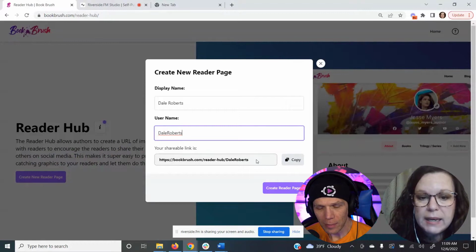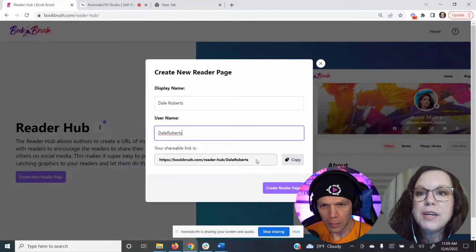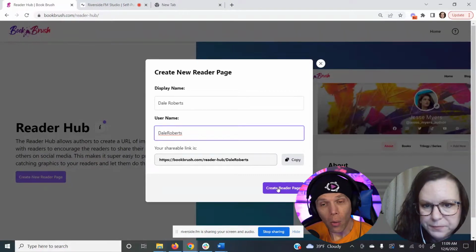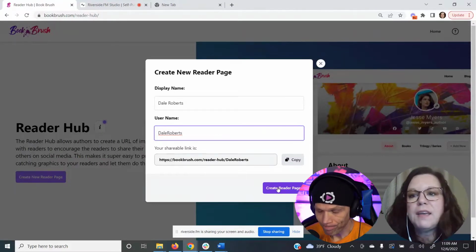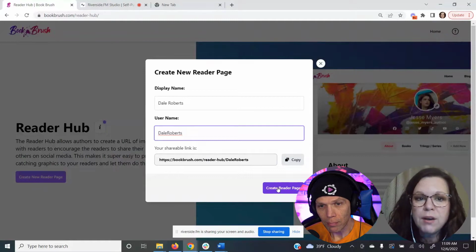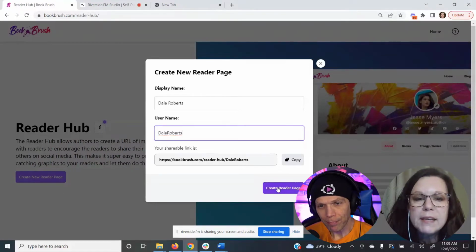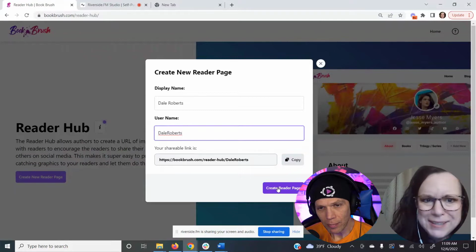The Plus and the Gold plan have access to create one unique reader hub. Platinum users can create 3 reader hubs with 2 on each one, so a total of 6 unique URLs for Platinum folks. Oh, wow. This is handy if you have multiple pen names, if you have several different types of promotions going on in a tight time frame. These reader hubs will live and breathe, so you can change out the graphics that you place in there. But you may want more than one active at a time, which would be maybe a reason to do the Platinum plan so that you can have lots of things going on at once, because who doesn't have lots of things going on at once?